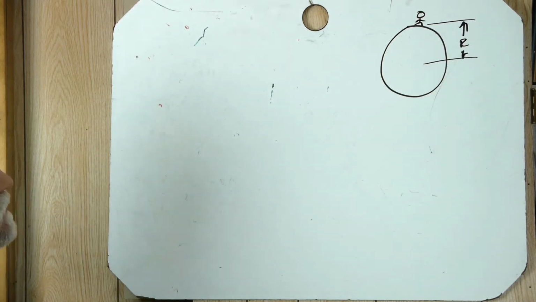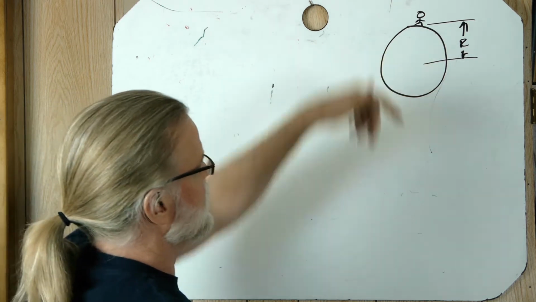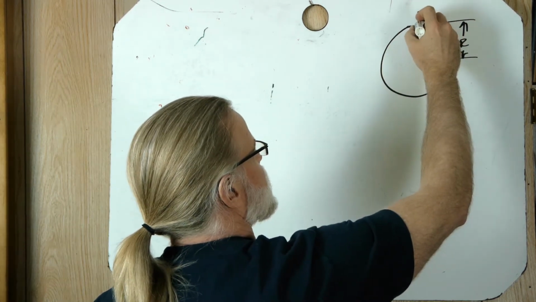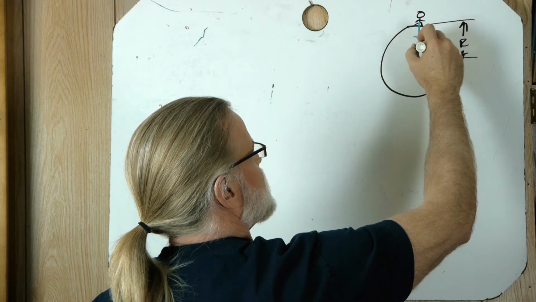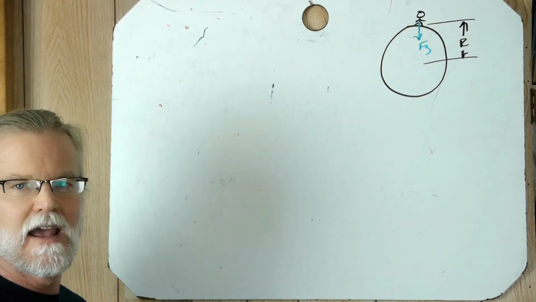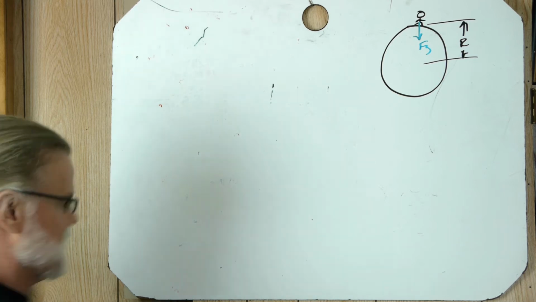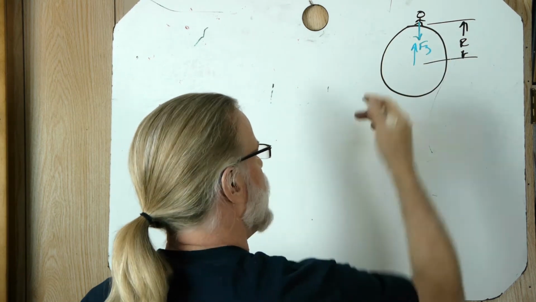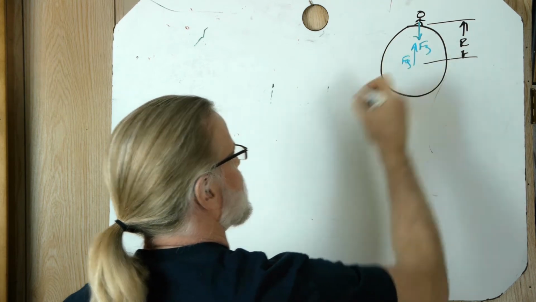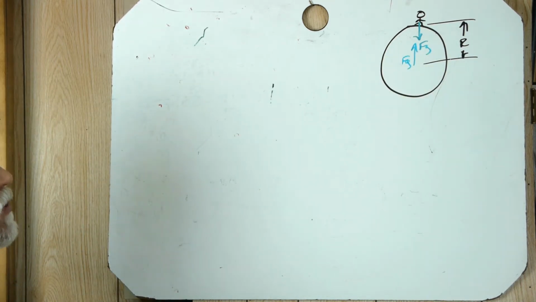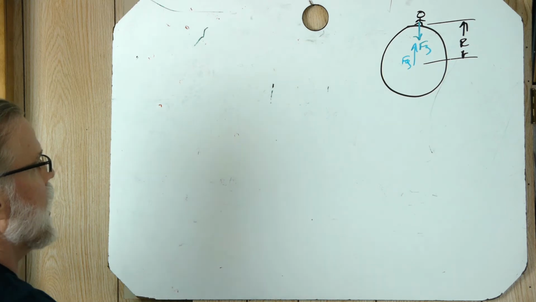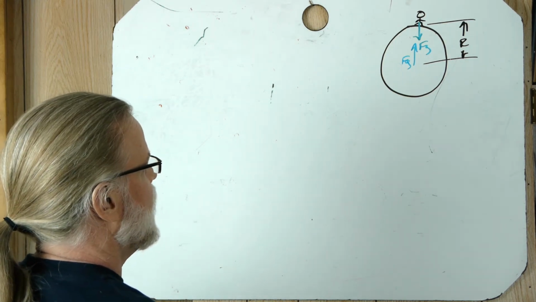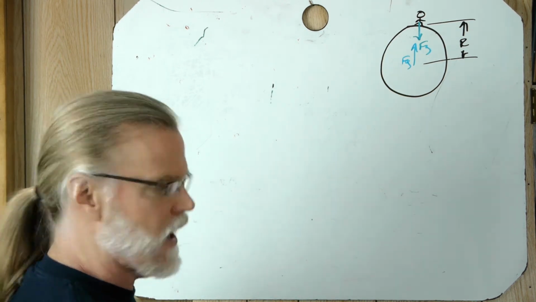All right. Now, if we wanted to know, you're being attracted at this point. There's a force of gravity pulling you down like that. And then there's a force of gravity of the Earth that you are pulling up. Okay. So there are two forces. The Earth is pulling you down, and you are pulling up on the Earth. And we can calculate the value of that. And we've learned two ways to do that.